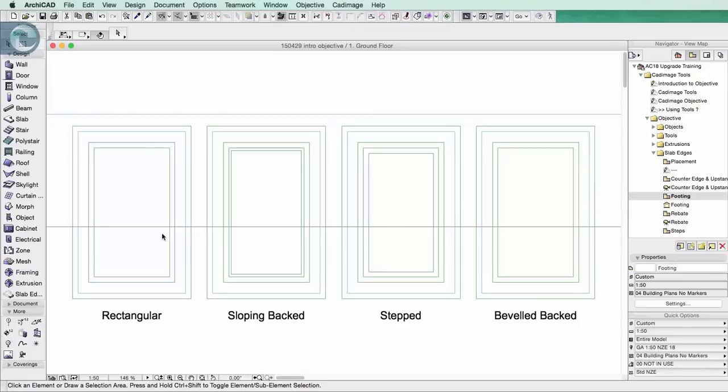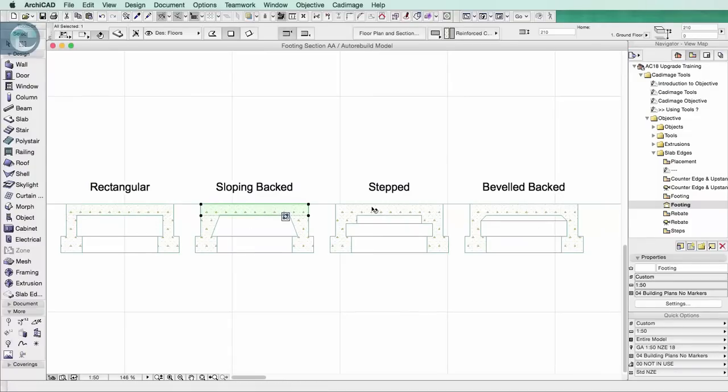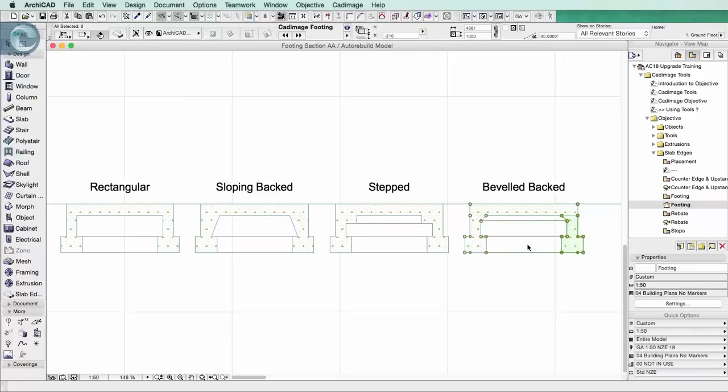If I take a look at the footing, there's actually 4 types of footing, which on plan they all look pretty much identical. Okay, there's a few extra lines in some of these. If we take a look at a section, then you can start to see how they actually apply. So again, there is a slab in each case, and we've attached the slab edge, and what that does is create these objects based around that shape to give us whatever profile.